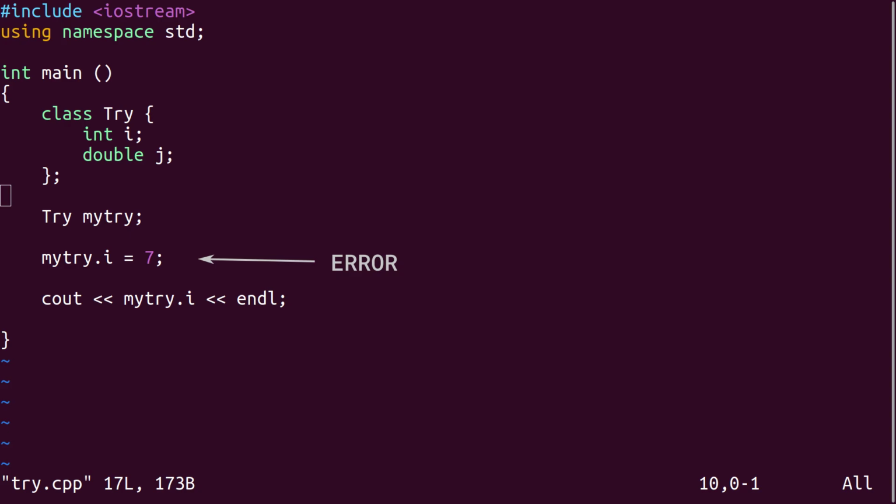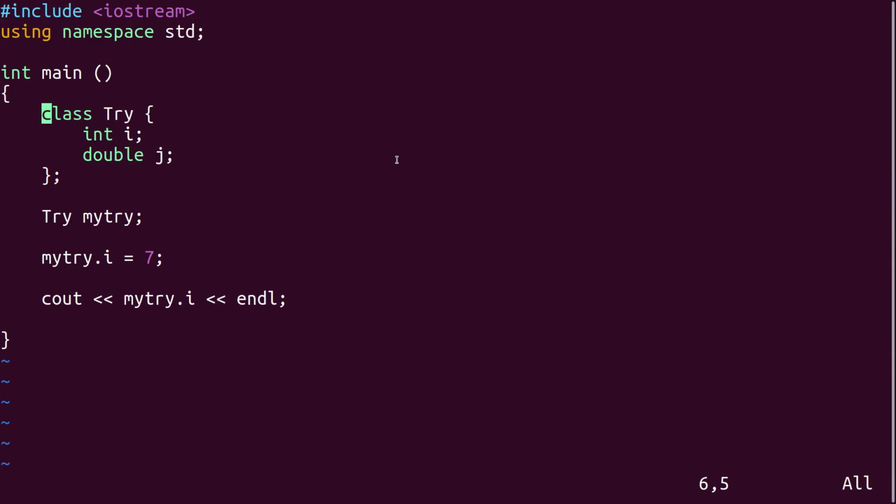So in this class, try, int i and double j are private by default, and when we try to modify a member i for object myTry, we get the compilation error: i is private within this context. We can solve this problem by declaring i as public in the class try. What is to be noted is that by default all members of a class are private. Struct is the same as class except that by default all members of a struct are public.